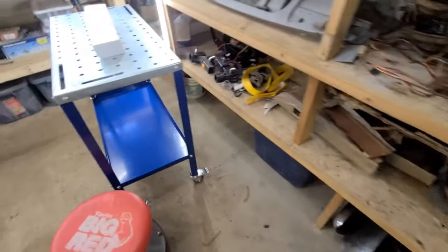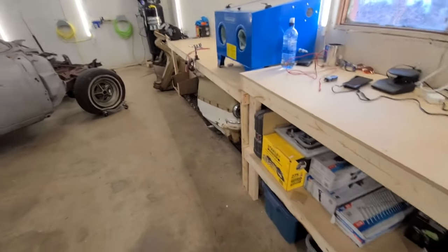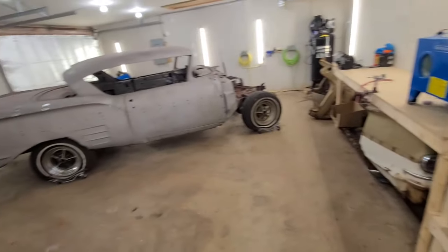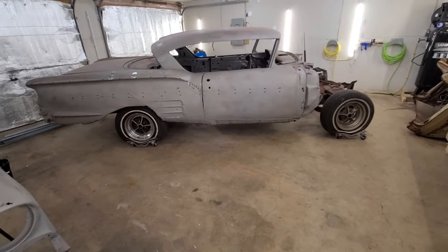And yeah, basically, this is what I've got going on right now. I'll go over here too, and like I was saying, I'll show you. As you can take a look, you can see I've got my air compressor. I've got all my lights set up on the side here too, so it's very nice and bright. I can definitely see what I'm doing.